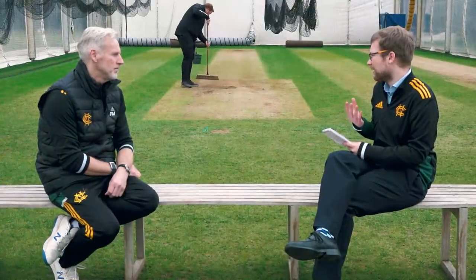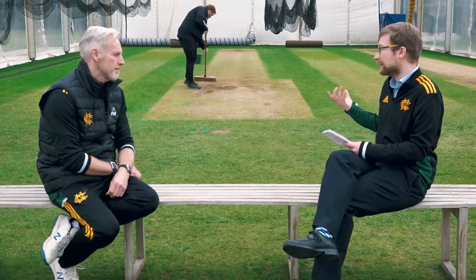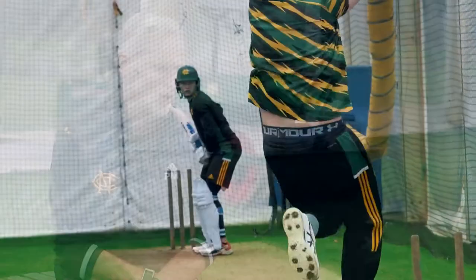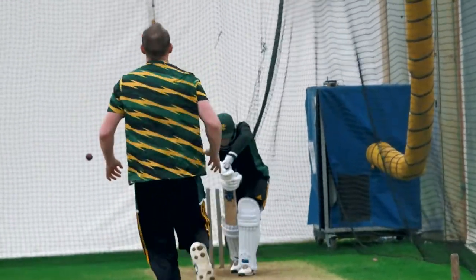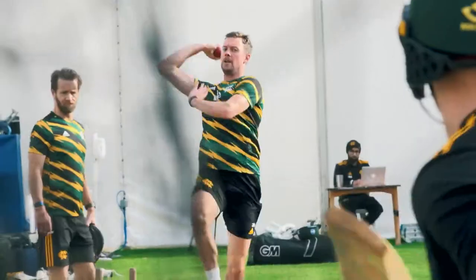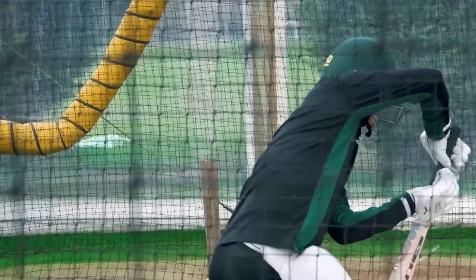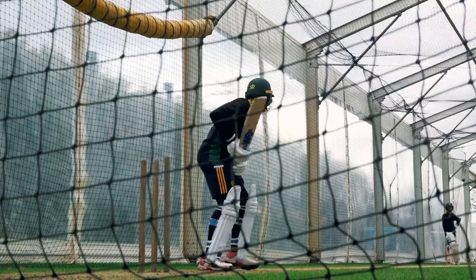What are those particular things that the players will be focusing on in these first few days and weeks in the tent? Well, the length the bowlers bowl — you tend to be fuller in a tent on grass. You're trying to get up on the bat, up around the knee roll, attack the outside edge. And the batters are learning to let the ball come in and deciding what shots they can play when the ball moves around a bit more. We use a juke ball, it will seam, it will swing, and you've got to be able to get through the new part of that ball and be able to build innings. This gives us great practice to do it on.